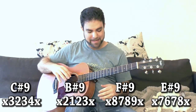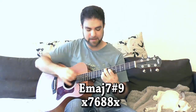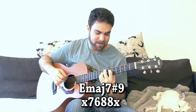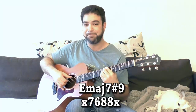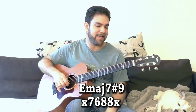Now you can also add a kind of an augmented sound to this if you want to dirty it up even more. And do this by taking 7 from the third string to 8. Okay, so you have 8, 8, 6, 7, and then that's kind of an augmented sort of sound, which, surprisingly enough, because music is always relative, it sounds diminished. Okay, it would sound augmented on B, but it sounds diminished on E. So that's also an ending.